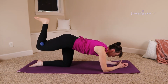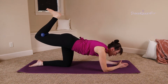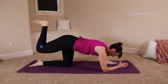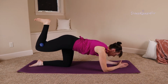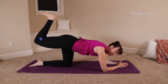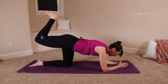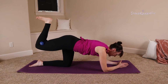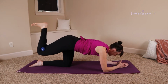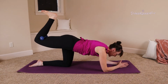Now at any point in time, you can drop your weight. Let's hold at the top. We go half and push. Little pushes. Ooh, feeling the glute. Strong glutes help with those low back problems. They help with balance, supporting everything we do. Up and hold it.